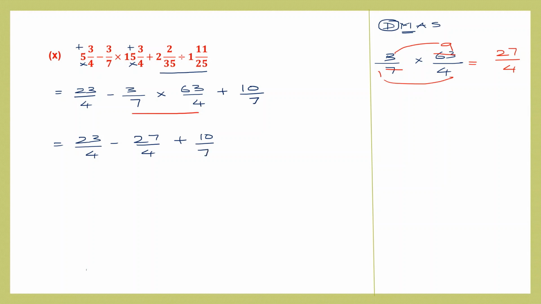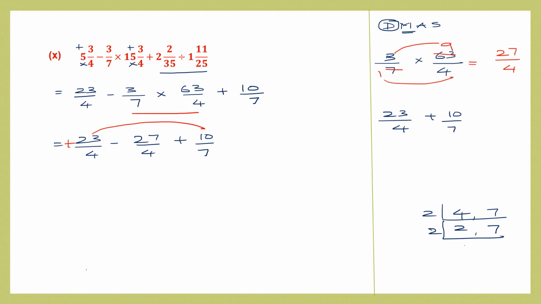So now we only have subtraction and addition, and let's do addition first. So if we have to do addition, we have to add up the numbers with a plus sign. It is this and this. So let's work that out in the working column. So that will be 23 by 4 plus 10 by 7. Let's find the LCM of the denominators 4 and 7. 2 2s are 4, bring down 7. Then continue with 2 again. 2 1s are 2, bring down 7. 7 1s are 7, so write 1 here. So LCM is equal to 2 into 2 into 7. 2 2s are 4, 4 7s are 28. So the LCM is 28.